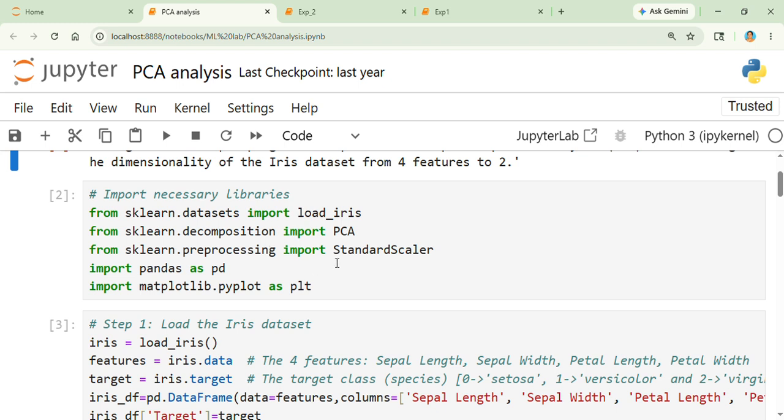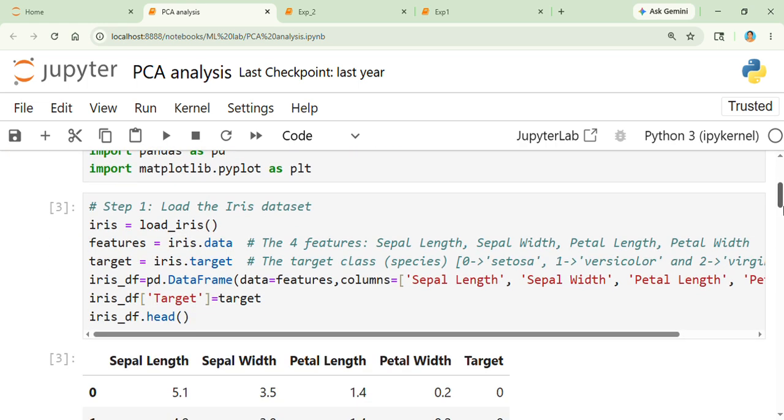The next one is StandardScaler. To perform the scaling operation on the original data values we have to use StandardScaler, because principal component analysis works after the scaling operation. StandardScaler is available in sklearn.preprocessing. Then pandas for handling the data frame and matplotlib.pyplot in order to visualize the data.